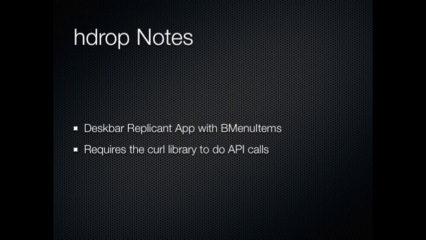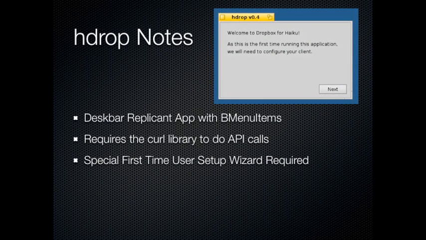There is that services kit which I mentioned earlier, but at last stage I'm not sure what it's at. I heard Niels was tinkering with it. It was the last thing I heard. But we'll need to set up like a special first time user wizard to capture the user's app key and app secret, along with whatever default directory. That's probably the only drawback with writing a third-party client for Dropbox, is that the user needs to actually add the application as an app and get those two things. It's a minor detail, and we'll try to make that as easy as possible.